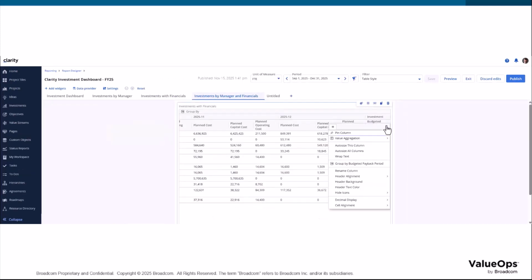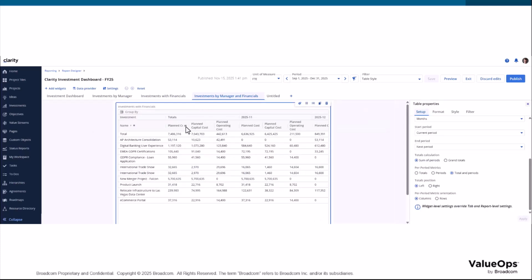Decimal display action is available as part of column action menu. Clicking on the action opens a submenu with the options. User can select any of the options, and the column displays values honoring the selected option based on the selected format. Auto option allows the original precision to be retained.